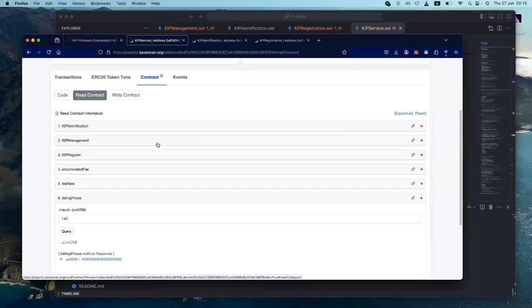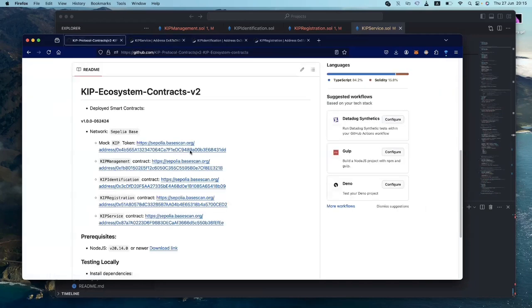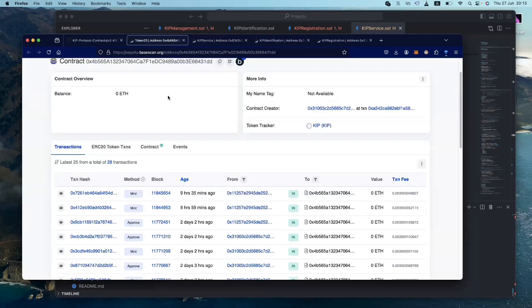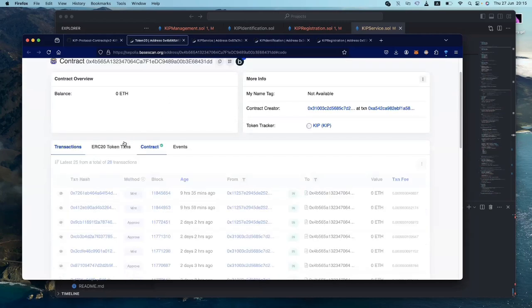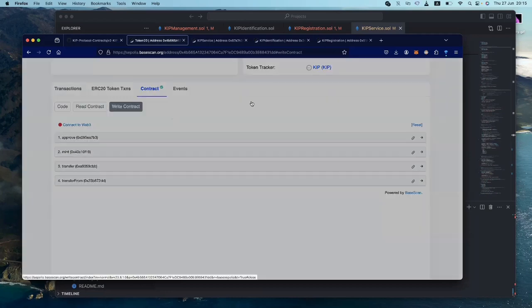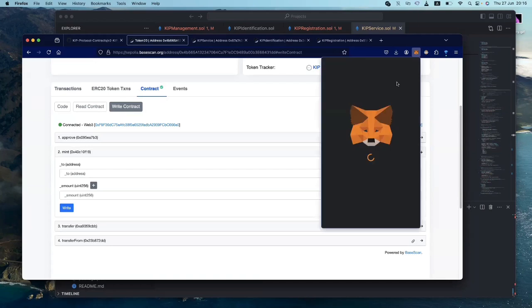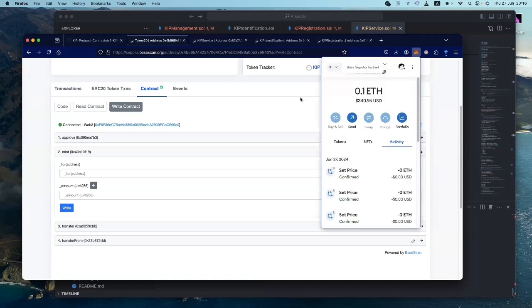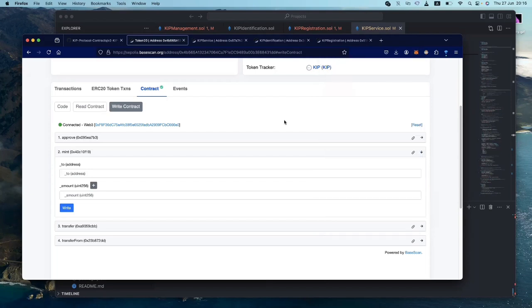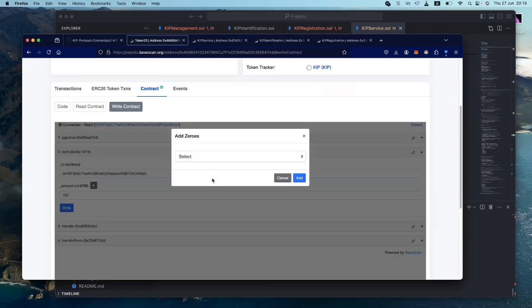The next step is I'm gonna mint a token for my account. This contract will be used as a payment token. For this contract, you can freely mint any amount you want by calling the mint function, specifying your wallet address and setting the amount. For example, I would say 100, because that is the total amount I need to pay for the app.